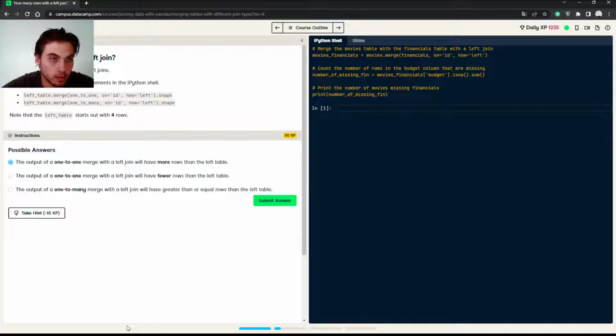Note that the left table starts with 4 rows. Это надо, вот это нужно скопировать. И в PowerShell, да. 4 и 5. Хорошо.